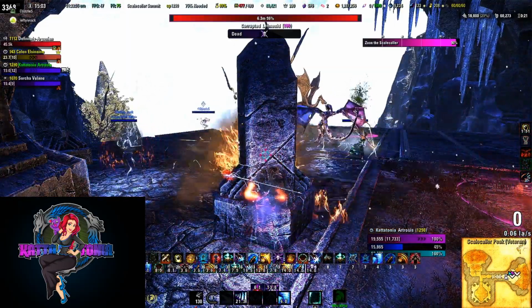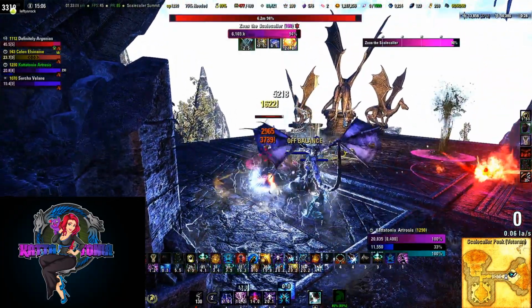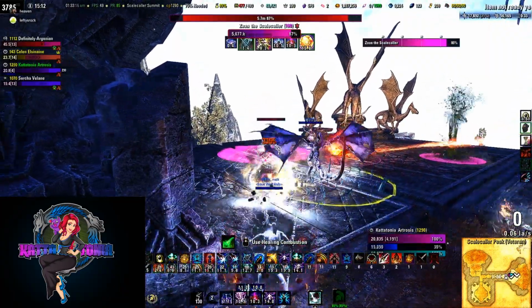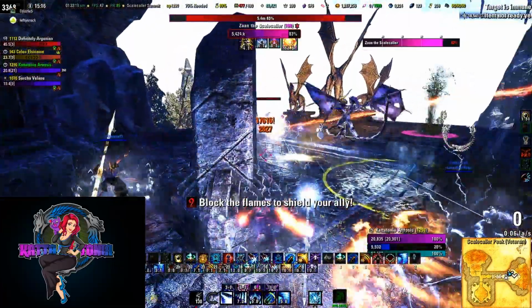Occasionally, Zaan is going to pick a person at random, she's doing it right now to LIKE, and shoot wave after wave of flame at them. You can hide behind that pillar like she just did, and it'll hit the pillar and never hit you. You can also kite it around, but be wary of the rest of your group. You don't want those flames to hit them.